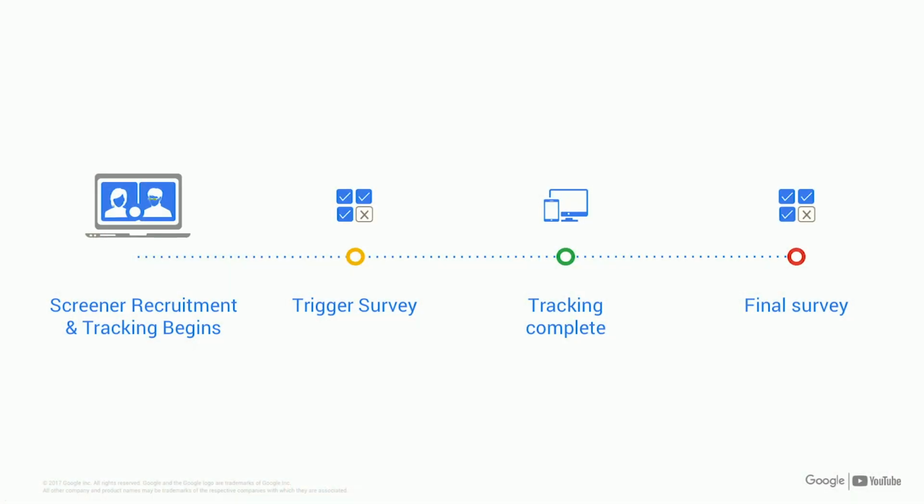By agreeing to be a part of the survey, they downloaded an app on their devices, which allowed us to see whenever they were engaging with a performance, an event, or a concert, when they were directly engaged with that type of content or information on their various devices. When they landed on one of those pages or apps, they got another trigger survey that asked deeper questions. So what this research is doing is going across that whole path.